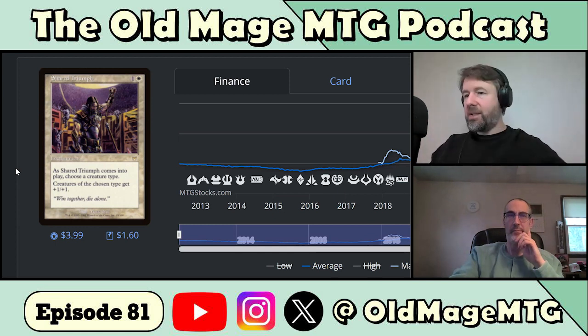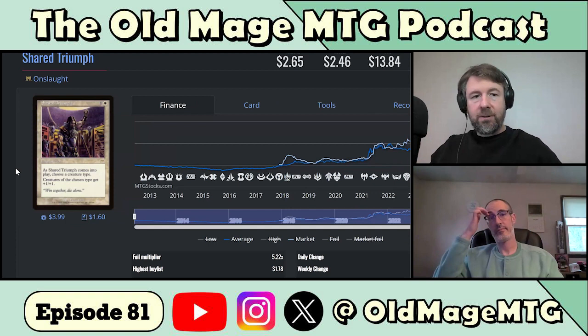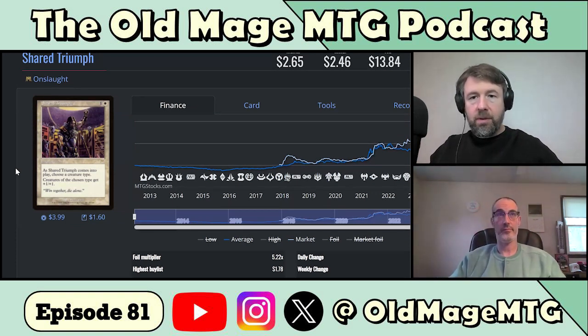But okay, this is a good pre-modern Anthem effect. Shared Triumph. Choose a creature type. You're probably not going to be facing a lot of soldier decks very often.